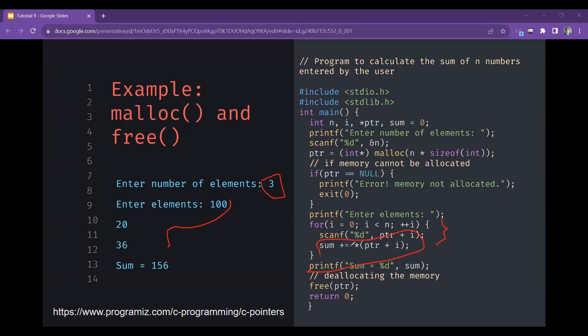After we got our summation, we need to deallocate the memory. So we need to call this free function and pass this ptr pointer to here. Please go through these codes and do the exercises and lab sheets. Then you can be more familiar with these pointer variables.